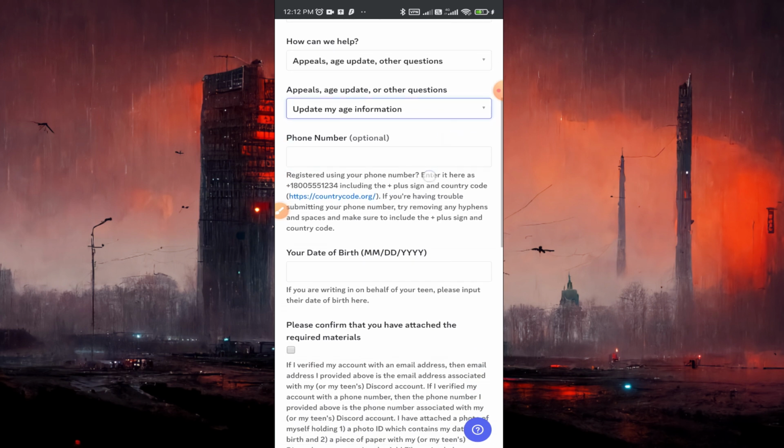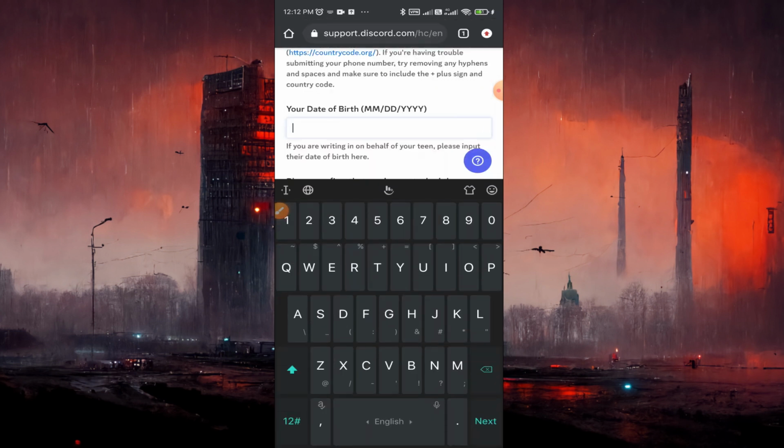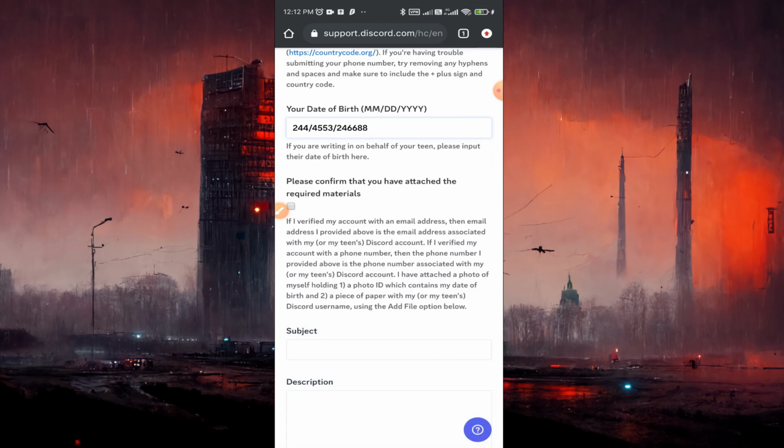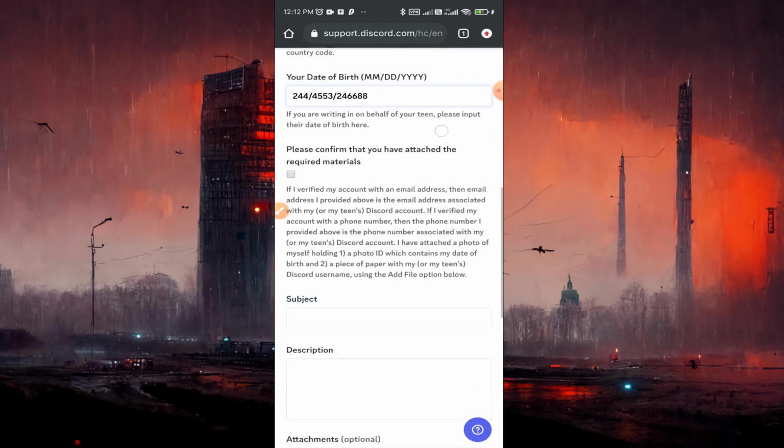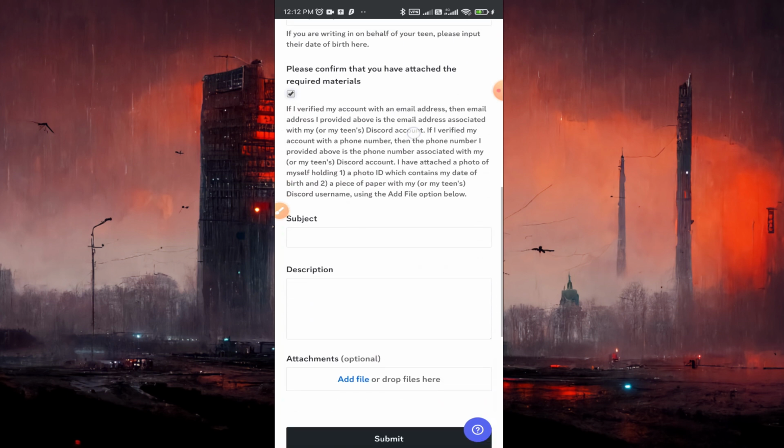And now scroll down and you need to put your date of birth that you want to change. So your new date of birth. So this is your new date of birth, and here check this mark.